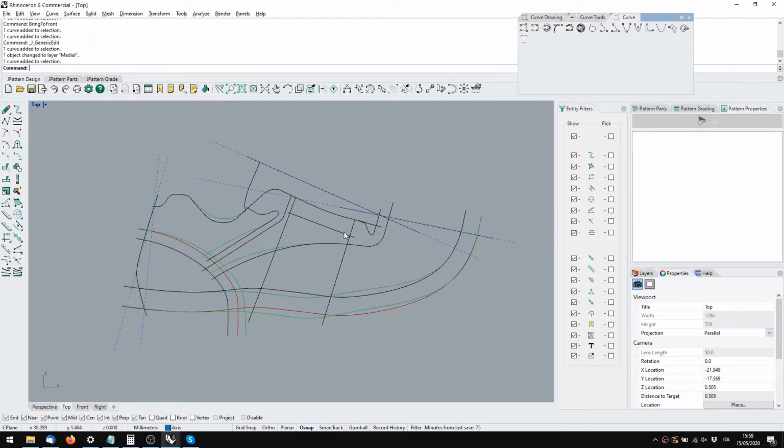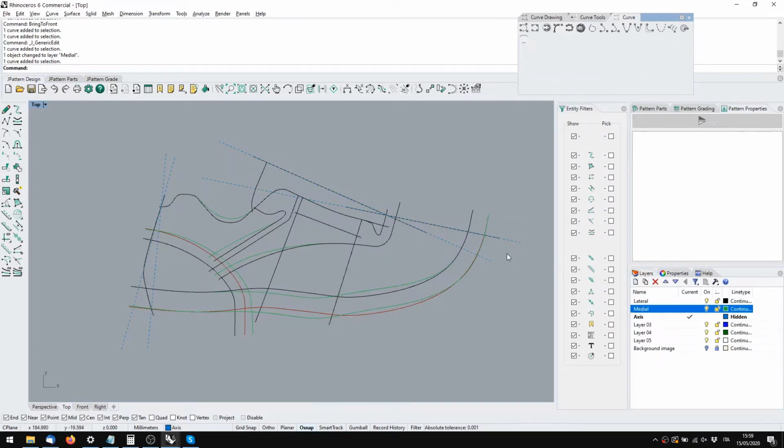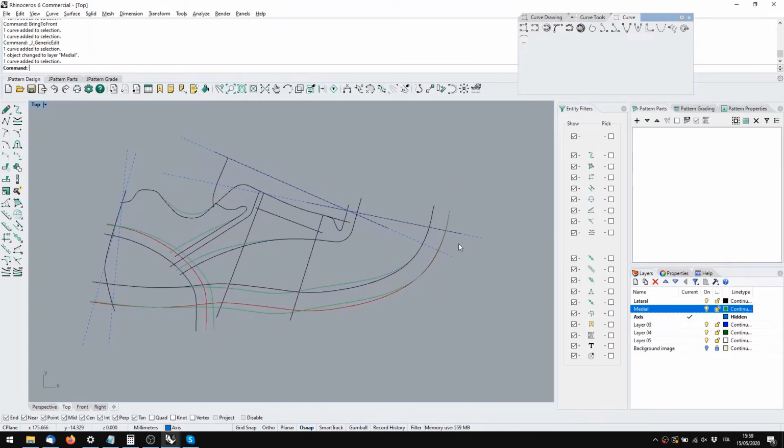My suggestion is to go over all the lines and then distribute them between the various layers, just if you have to, if you want to use them. So this is our shell.